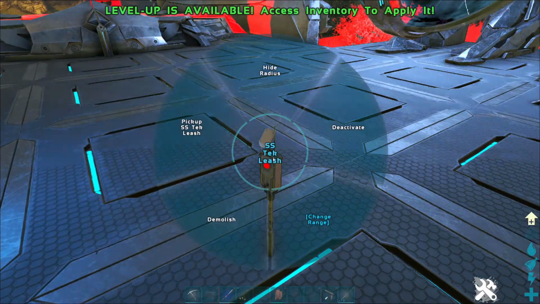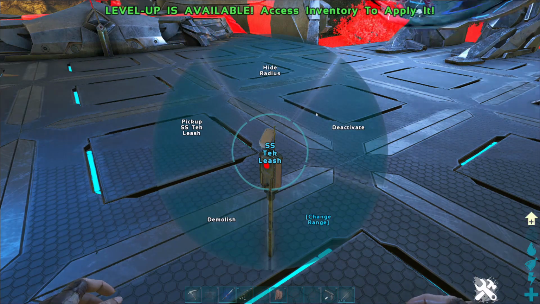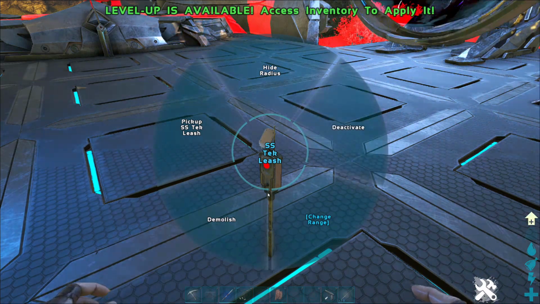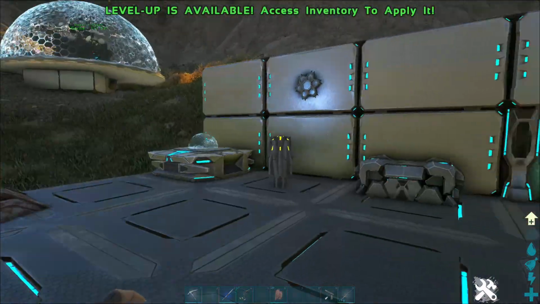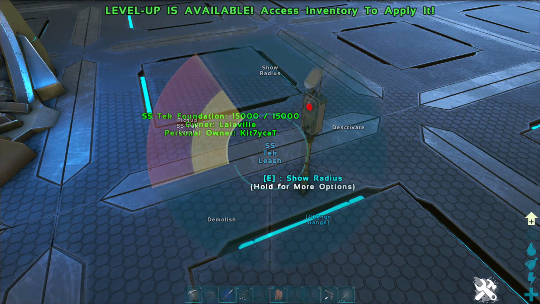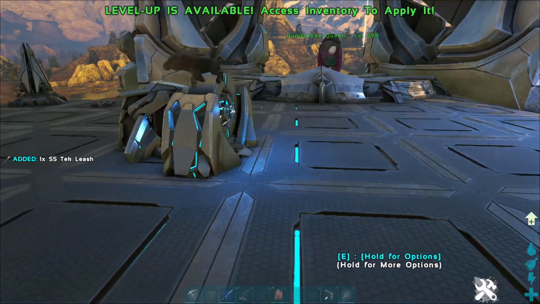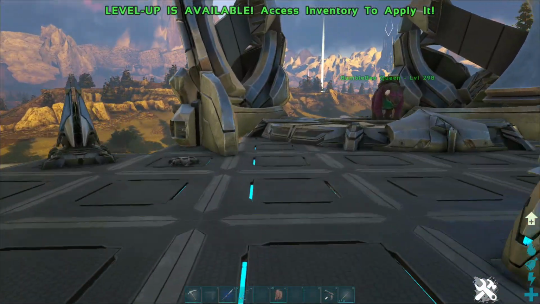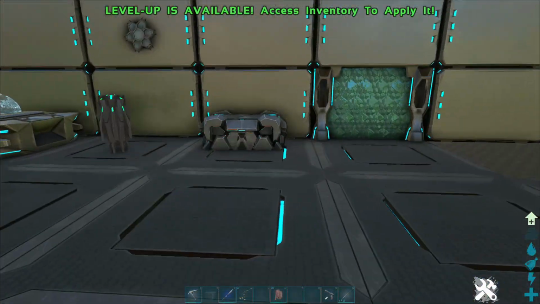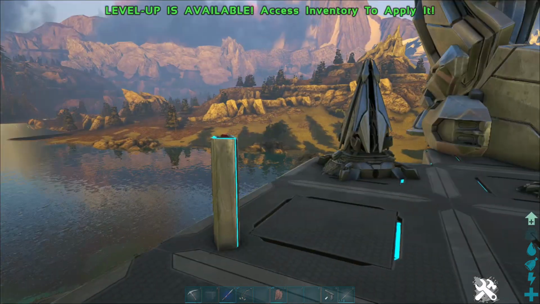This is your, it's just your leash. It's a really good thing to have on your base if you're on a PvP server. And you can even hide the range so people can't see how far the dinosaurs can go out to. But more importantly, you can pick it up. It's good for doing like OSD drops and stuff like that. Yeah. Alright, that is pretty much it for SS.